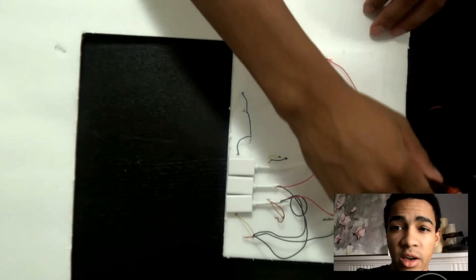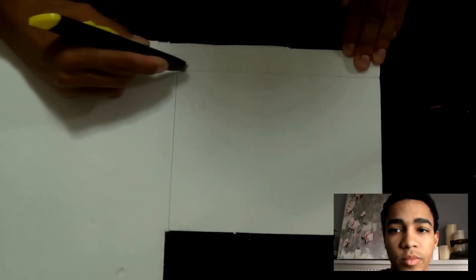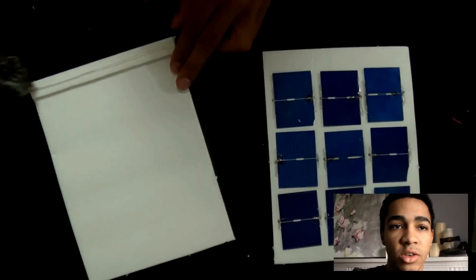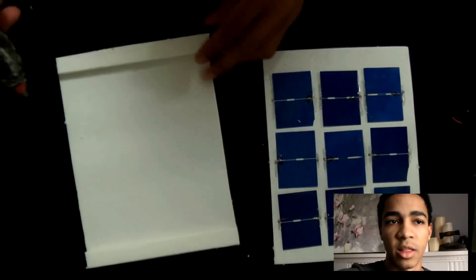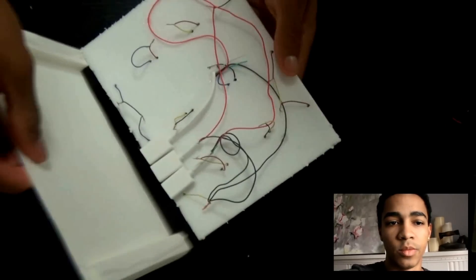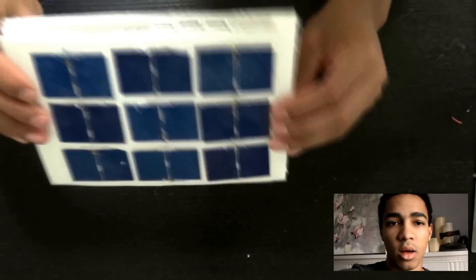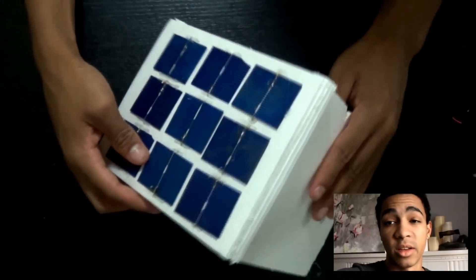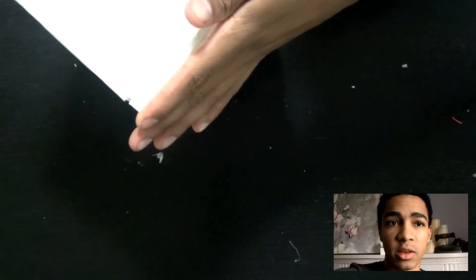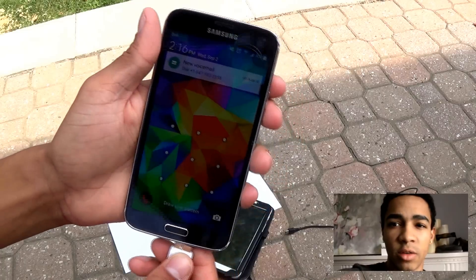Now I'm going to cut out one more piece of foam board for the back. Make it the same size, then add a few strips to separate the two panels. Put some glue and close it up, then add glue so it doesn't separate. The back is to give the station a good angle toward the sun to get the most voltage possible — it should be roughly perpendicular to the sun, so if the sun is on an angle, the panel is tilted to match.